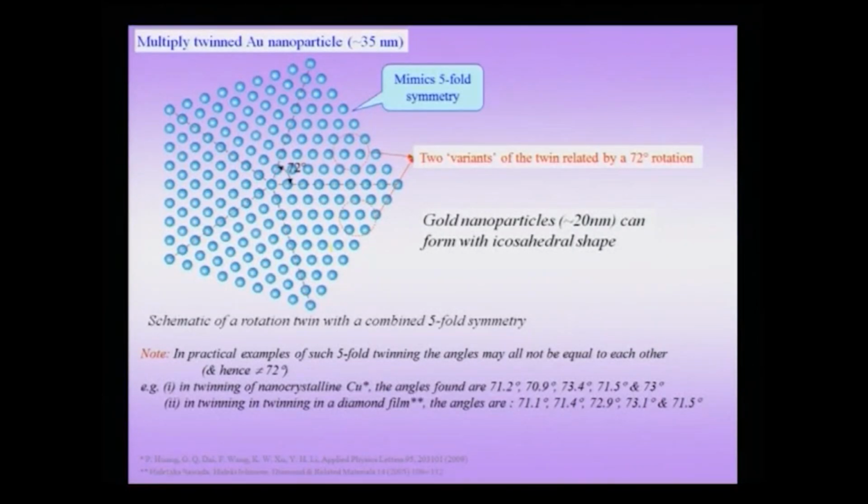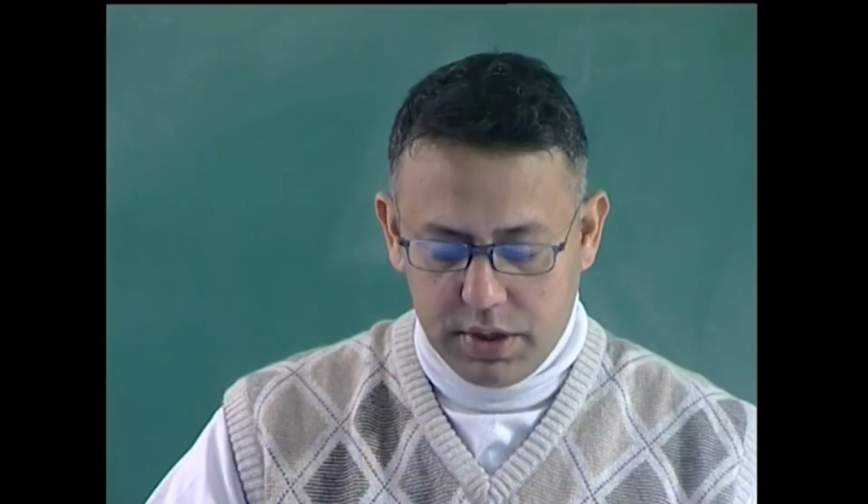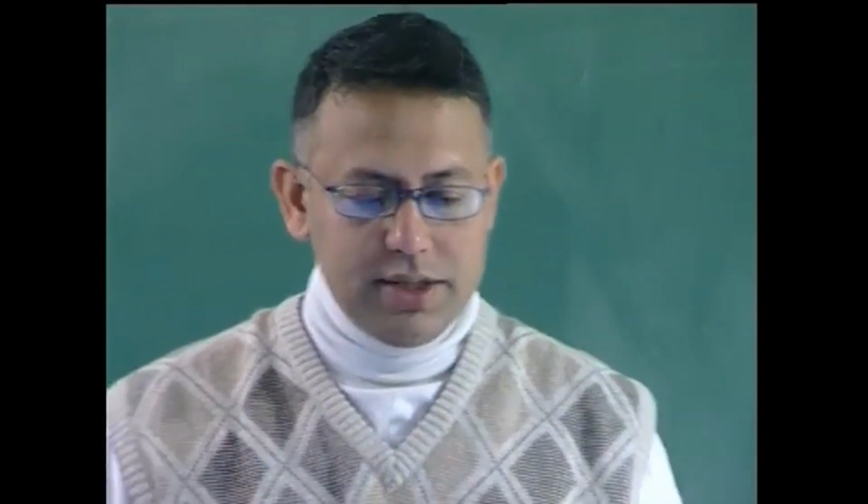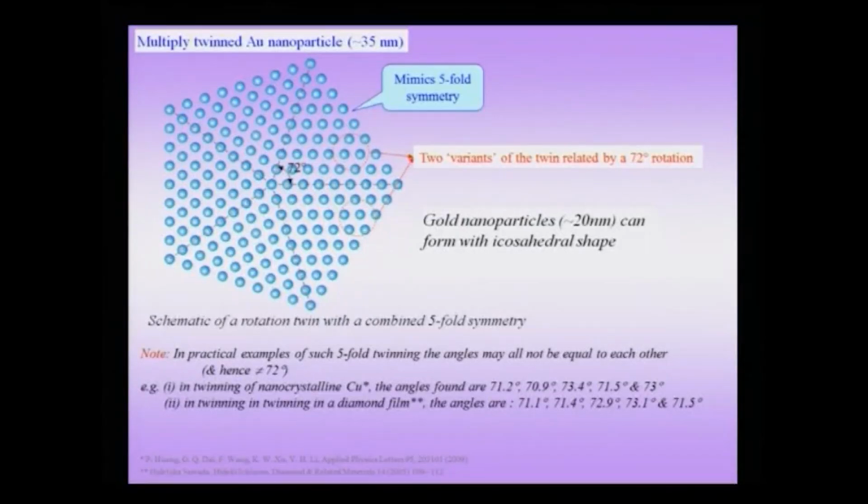One interesting example: we talked about shapes of crystals, and when we are talking about the shape of a crystal, we are typically assuming that it is arising naturally from some kind of polyhedral arrangement. But if you look at some of the examples, like for instance, I am here showing a multiply twinned gold nanoparticle, a schematic of that, which is about 35 nanometers, and we have talked about this kind of structure with respect to what we may call a rotational twin. So, we had given this as an example of a rotational twin.